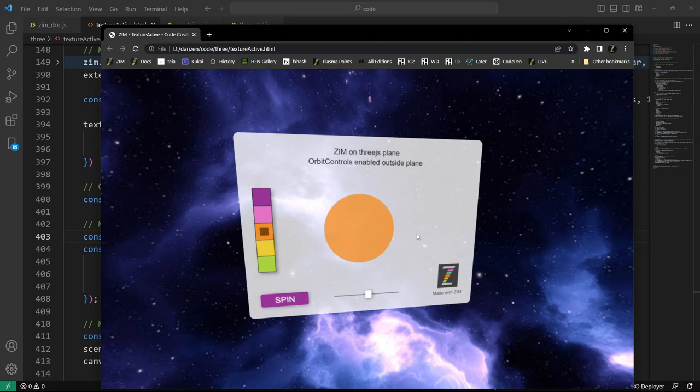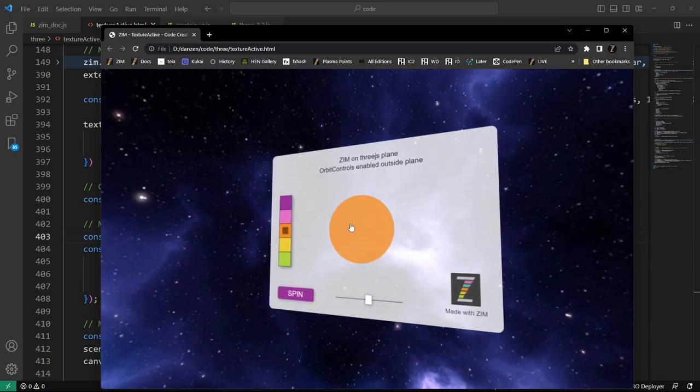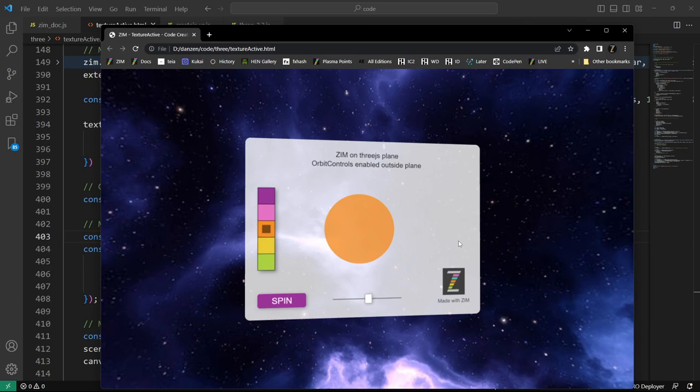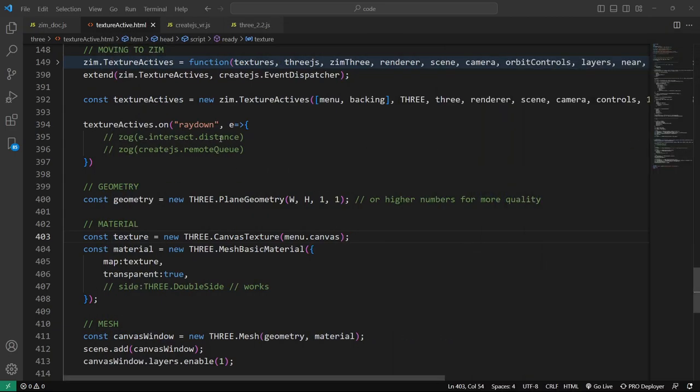We've been using ZIM to control 3JS, and we have all sorts of ways to change colors on stuff and change sizes, etc. So now what we've done, though, is we've taken ZIM, instead of being on the 2D plane, and moved it into the 3D world and used ray casting, and then mapped those ray casted values on the texture right into CreateJS. So right at the very root of CreateJS, which means everything that ZIM uses in terms of the CreateJS events are mapped, and it works. It's actually quite amazing, quite brilliant. So there were some tricks to do that, and that's what we're going to take a look at in this Under the Hood. So let's move on over.